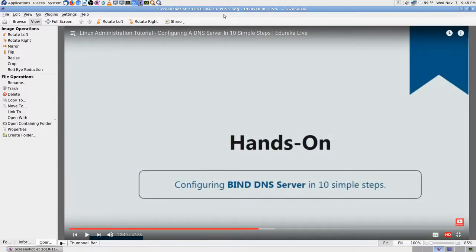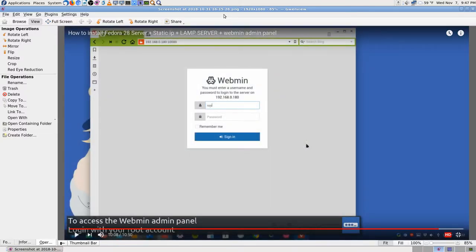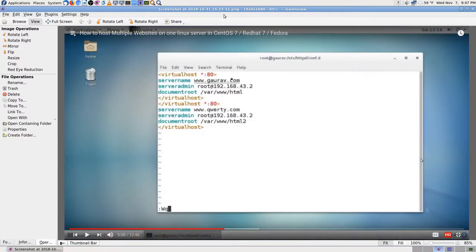hands-on, that was just the beginning, the beginning of these 10 things, or the screenshots of it. And then there's my Webmin. I want to remember to go check on Webmin. I may want to install it. But I don't think I want to install it on this small hard drive. Wait till I put it in the... well, I might. If it would help me do all this stuff, I just need to go look up Webmin and see. I can't remember all its features now. If it can help you set all this stuff up in the GUI, it might be better.